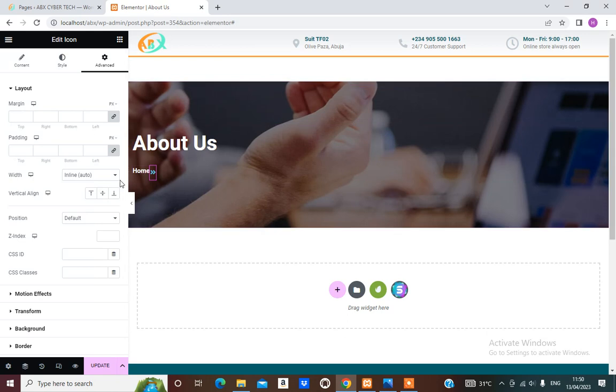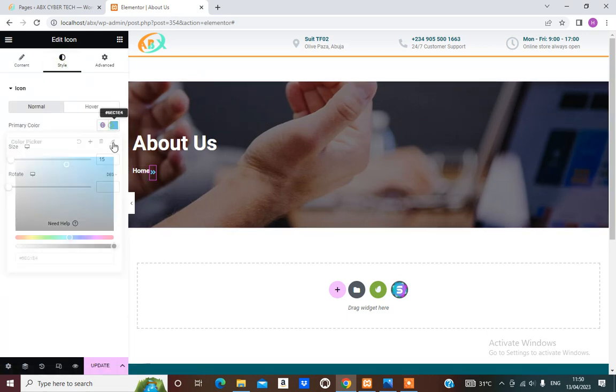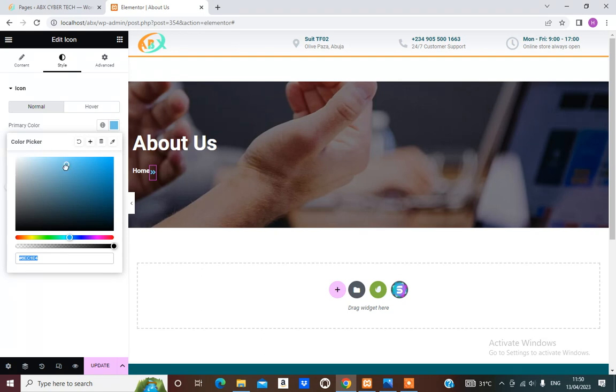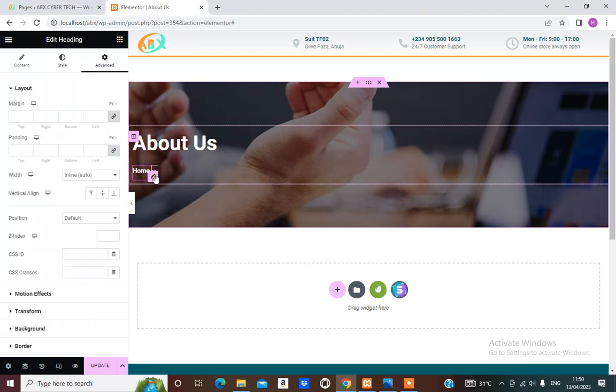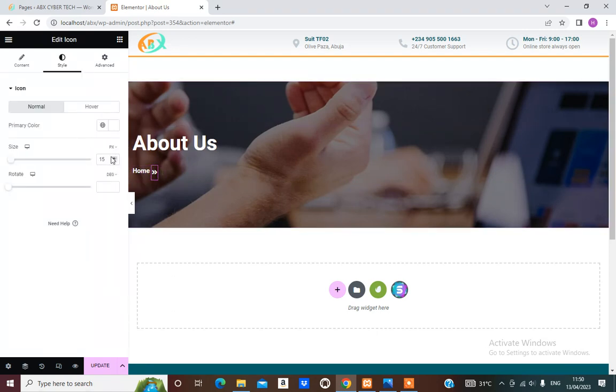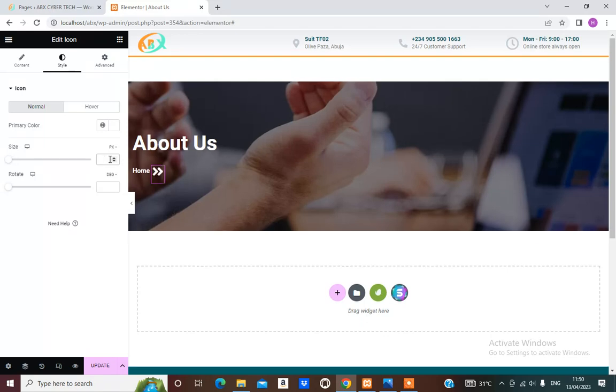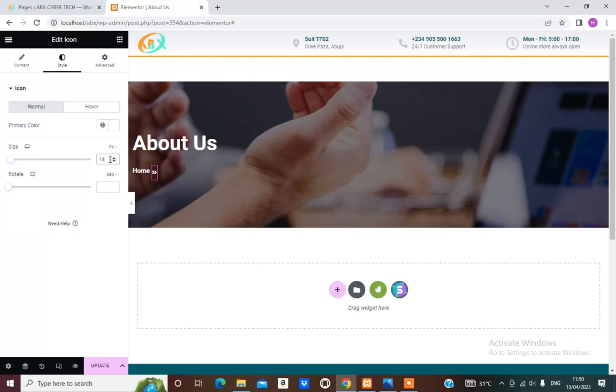All right, so the next thing is I can give it a white color. So I can still change the size, can make it 14, right, 15. I think 15 is okay.